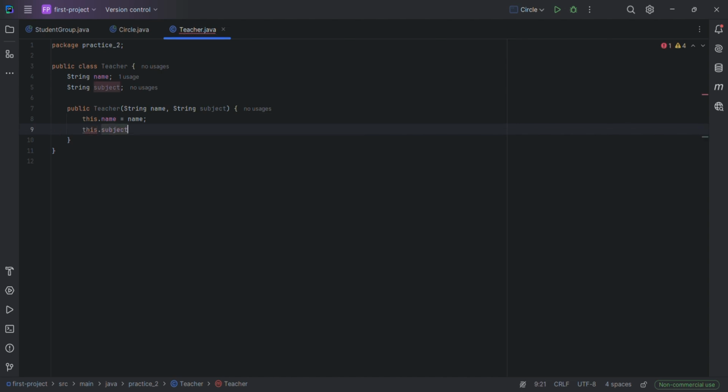Again, I remind you that we use the keyword this to differentiate between the parameters and fields, so that the compiler would understand that we're referring to the field by writing this dot subject. We refer to the subject field.